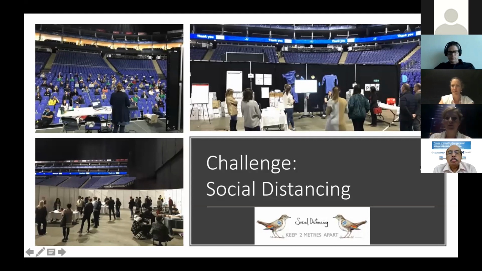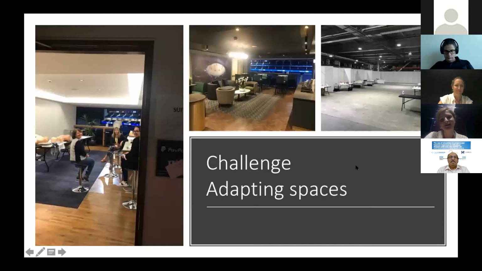And you can see there on the top right is our PPE station with everyone socially distanced. And at the bottom, that's our clinical skills area. So we had this really large space where we were able to spread out our stations enough that everyone was socially distanced. We also put up signs everywhere. You can see our Nightingale logo there with the 2 Nightingale birds 2 meters apart, reminding people to stay away from each other.